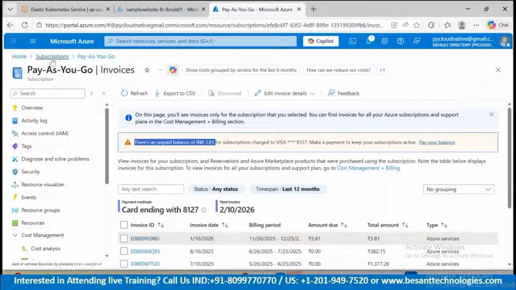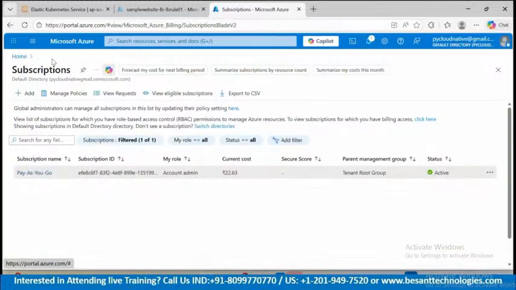The subscription: under the subscription only, we are going to create the resources, database, virtual machine, whatever you want to purchase. But the important thing is there will be n number of subscriptions in real time, to isolate the cost. Why? Because one subscription is not going to be used for the entire organization.